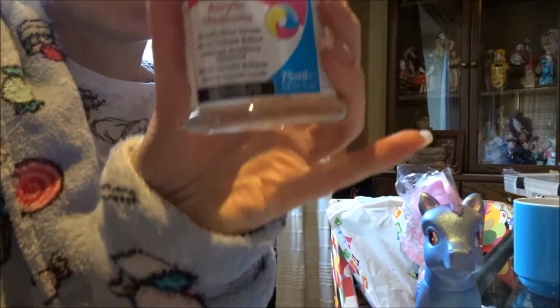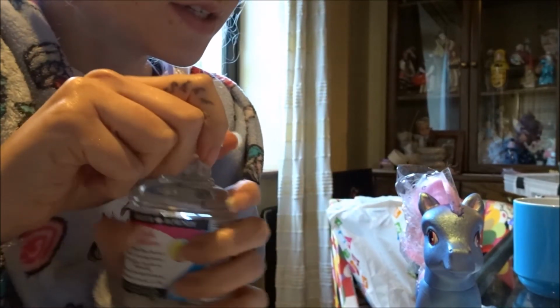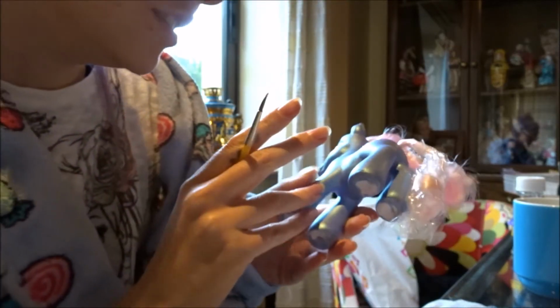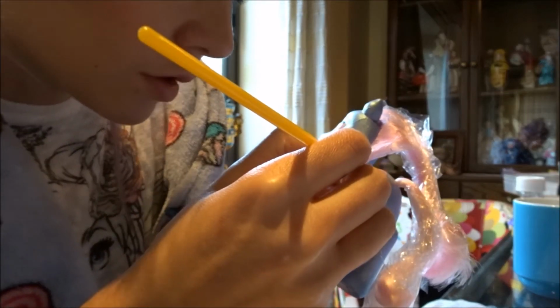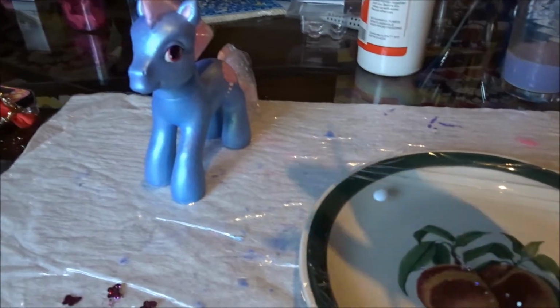So I'm going to take some acrylic varnish, and I'm gonna mix it with a little bit of glitter so I can apply it on the cotton candy. It sparkles really nice. This varnish is very thick, so you can control it very easily without it spilling everywhere.